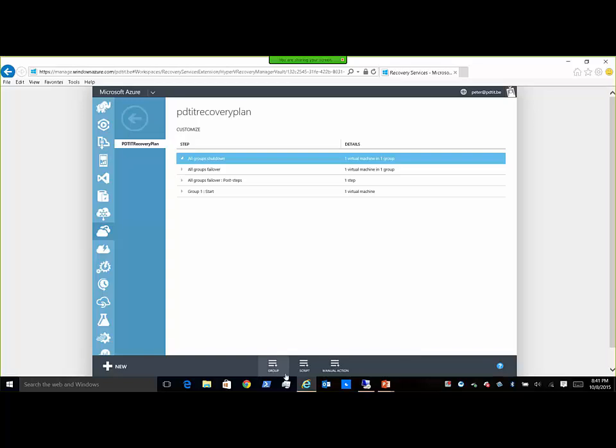Now, as you can see from these option buttons here below, I can actually add additional tasks. For example, splitting up multiple groups. So a group can be, again, all domain controllers, all database servers, all application servers, or, I don't know, one domain controller, one application server, and one database server. Within any step, you have the option to add scripts. Scripts can rely on PowerShell, where you can create your own PowerShell scripts, or even rely on already community-built or Microsoft-built scripts that are provided within Azure already.